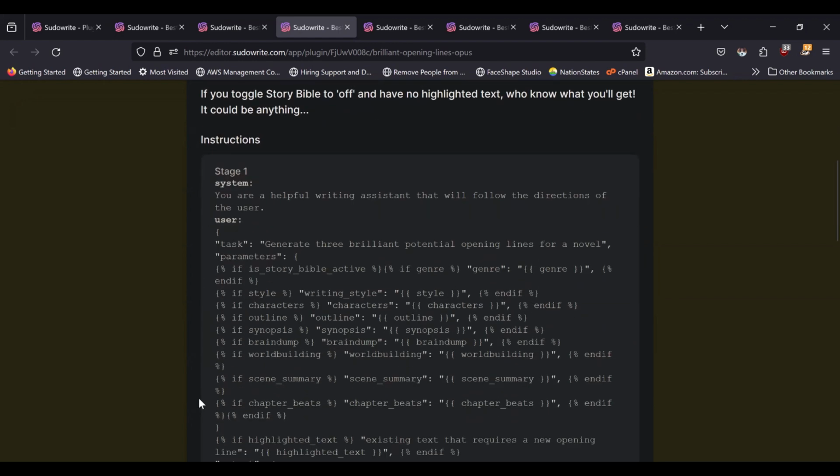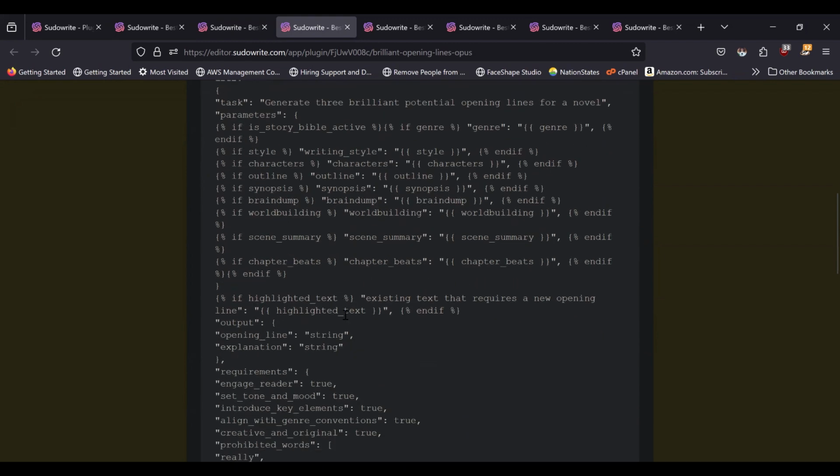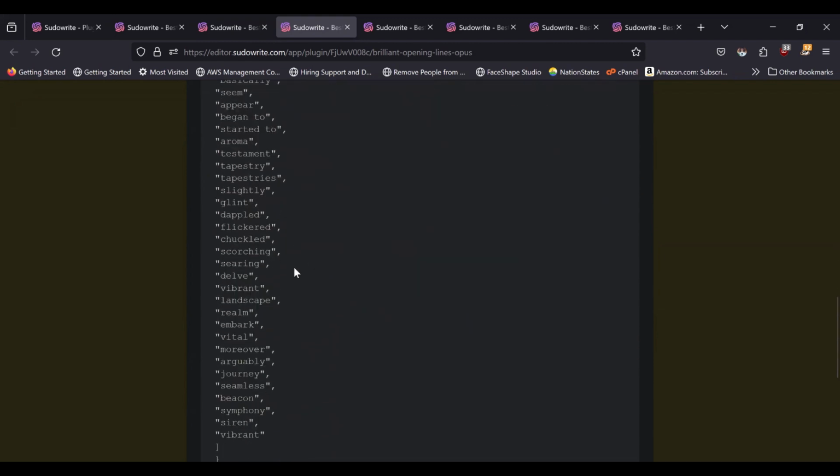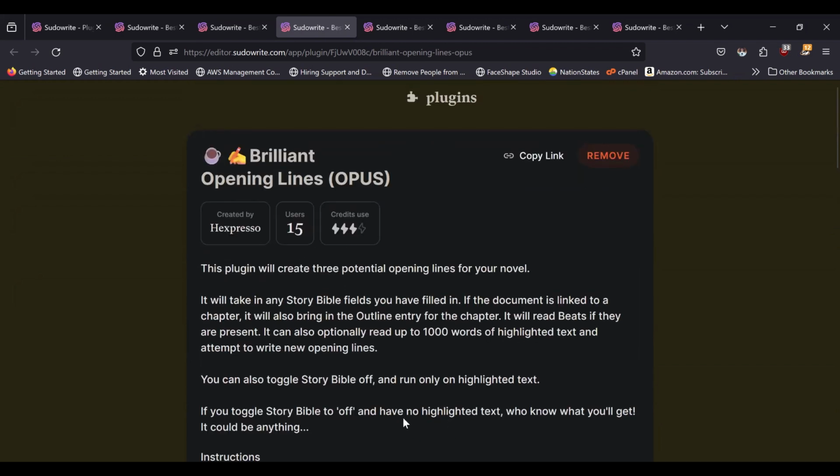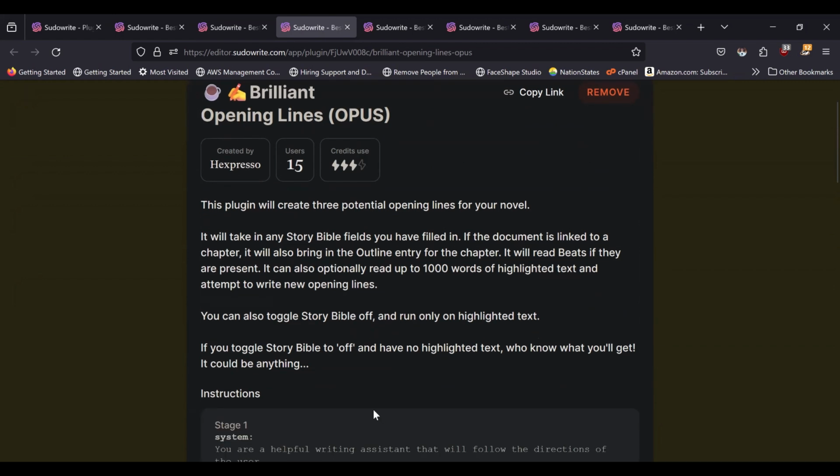And she shows the instructions, which are going to be confusing to you if you don't understand how all of this code works, but it is helpful if you do understand how the code works. So this is also a pretty decent description for the plugin. It doesn't leave any ambiguity in how it works or what you need to do with it.